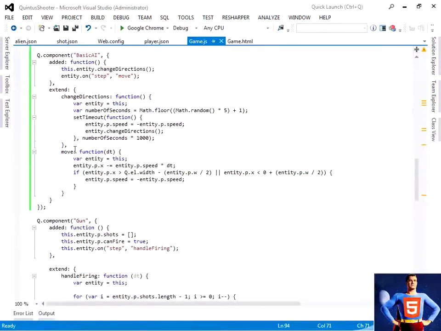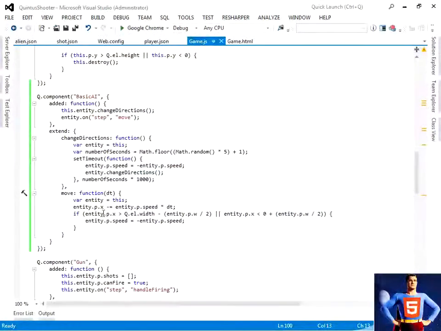And before we run this, let's just check everything to make sure we've got all the right references for entity. Looks like this one should be this, because this is on the added. Remember that you have to use this. It's a little bit different because of what's happening between added and extend, which is a little bit of a confusing point. When you do extend, these functions get added on to whatever you're using the component with.